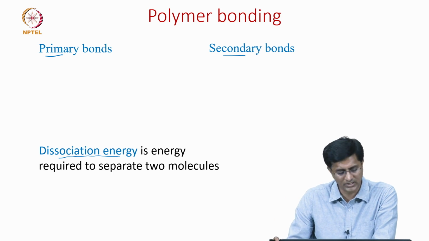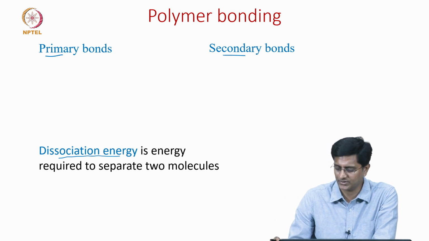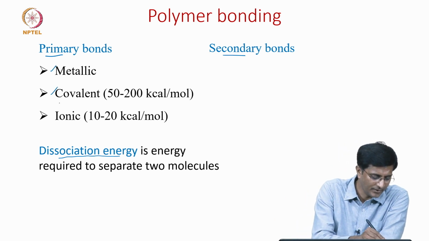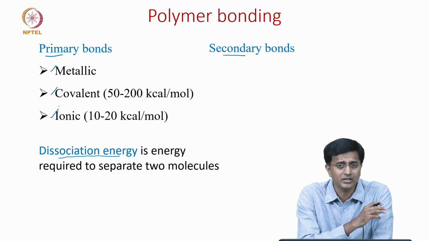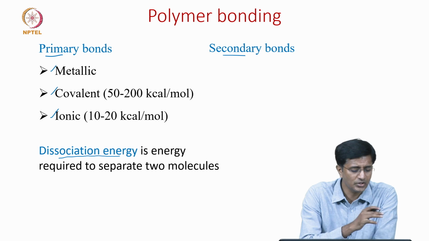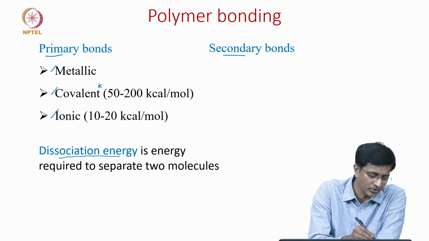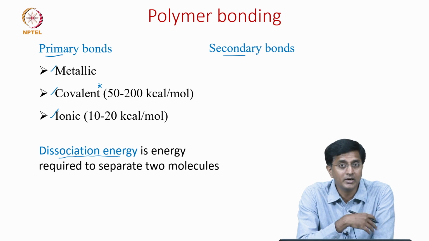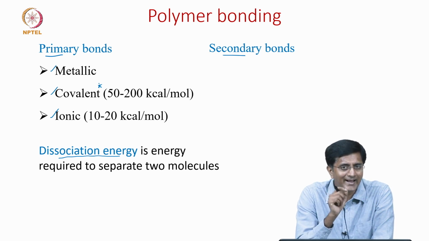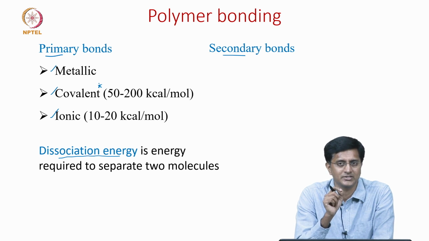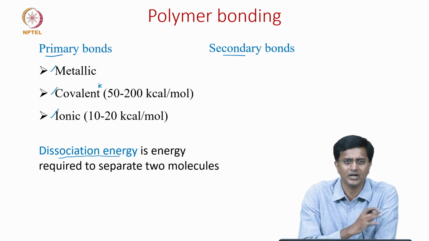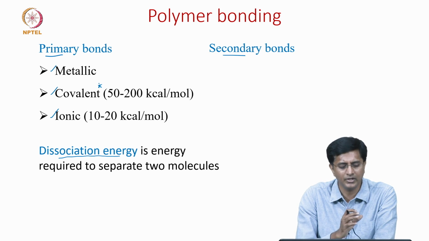So, now let us look at a few examples of primary and secondary bonds. In primary bonds we have metallic, covalent and ionic bonds, but in the case of polymers usually we are only focused on covalent bonds, because metallic and ionic are very rarely seen. A rare example is that polymers are usually poor conductors, but how do we increase the conductivity? We can add some small metallic particles into it. When we add these metallic particles, that is when we have these metallic bonds, but otherwise mostly speaking they have these covalent bonds.